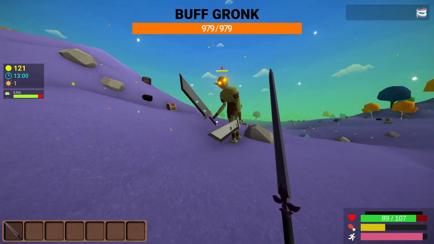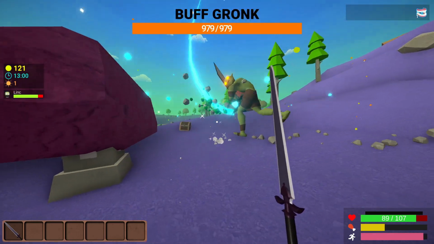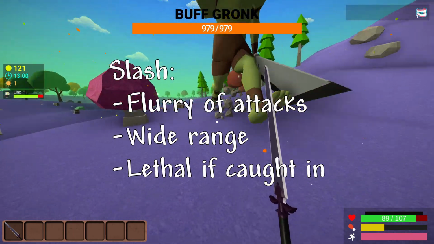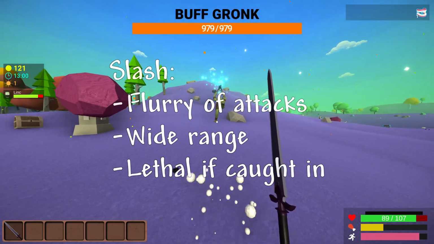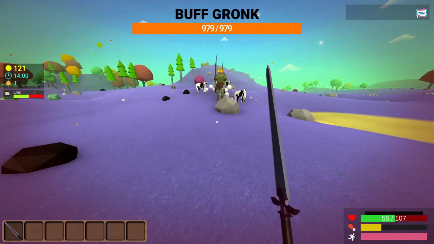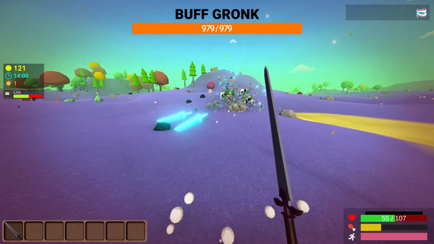He has multiple attacks, I think, yeah, 3 attacks. The first one being this. He goes up to you, he slashes on the ground. It has a pretty wide attack range. Oh crap, no. Oh, don't get hit. I didn't mean to do that. It has a pretty wide attack. Oh, really? You're gonna do this again?